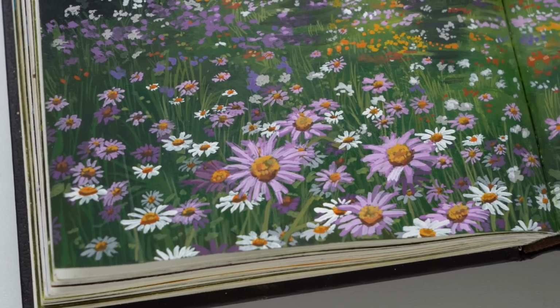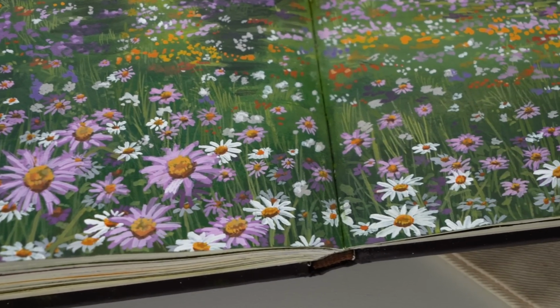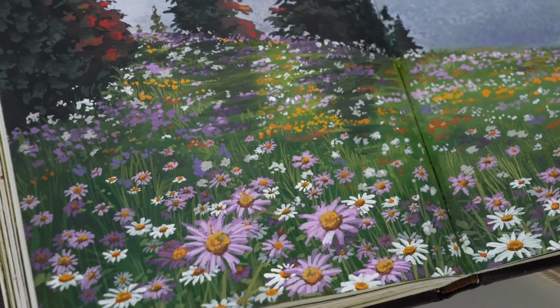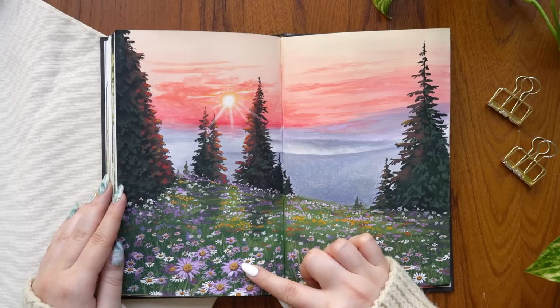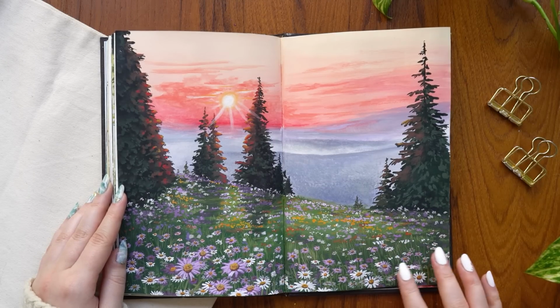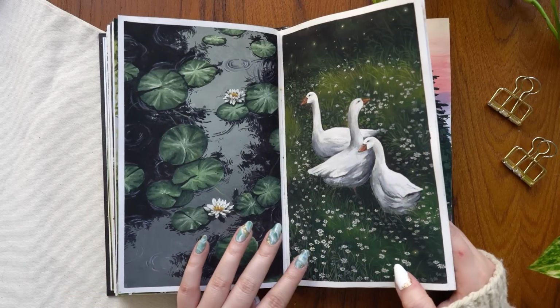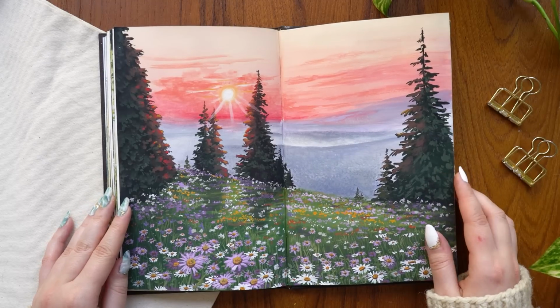And here we have this flower-filled mountain meadow with some trees. I actually love how the flowers here in the front turned out. I love the daisies together with, I don't know what this flower is. Is it just a purple daisy? I don't know, but these purple flowers look so good together. I love painting them, and I think I've included them in many of my previous pages as well, but they are just so much fun to paint.